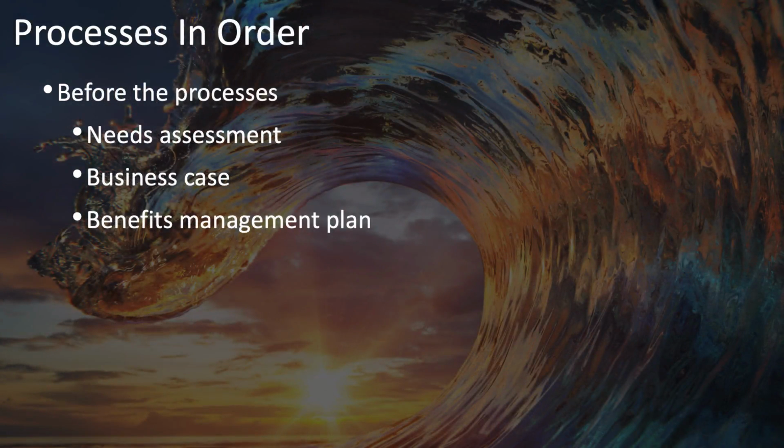Now you may be asking yourself, with so many processes to remember, what order am I supposed to do them in? Well, let's start with the things that are done before you even hit the process table. Before any of the other processes start, you need to have your needs assessment, business case, and benefits management plan.